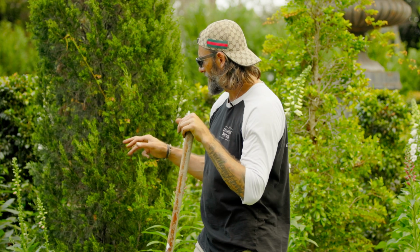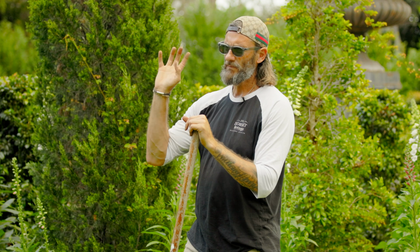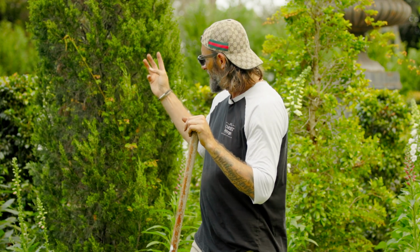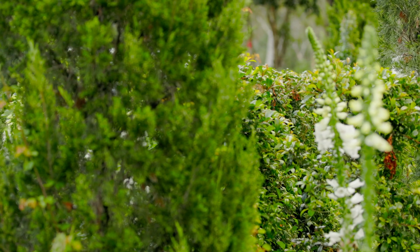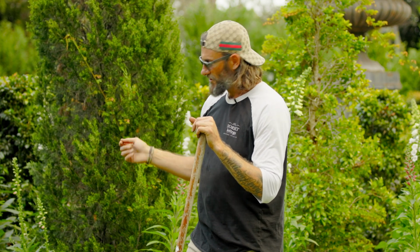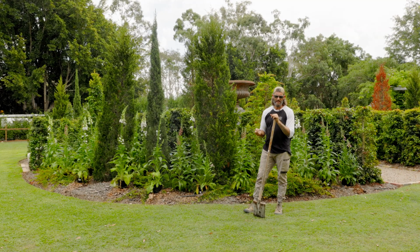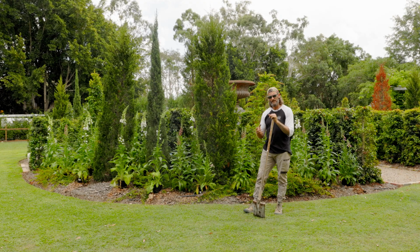Foxgloves don't like to carry too much water because they're very top heavy, obviously. If they're too moist, and some of these are getting very tall, they will topple or snap. A gentle sprinkle is okay, but I prefer a small trickling hose at the root base, so that the root system initially gets a really, really heavy water, but in a gentle way.